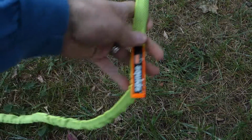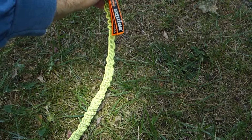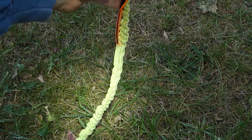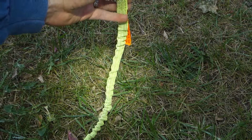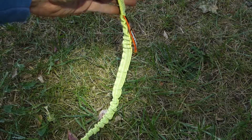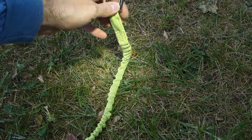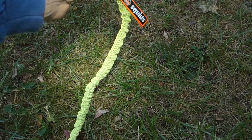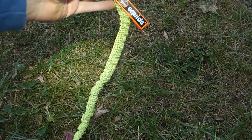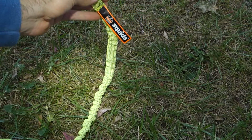Oh, and another thing too, the nylon webbing's got a fluorescent reflective stitch in there, and so that's great if you're doing road work or doing utility work. You've got some extra reflective material in there, or in case you drop it where someone's not expecting it to be. So I thought that was a really awesome, unexpected feature of this budget lanyard.